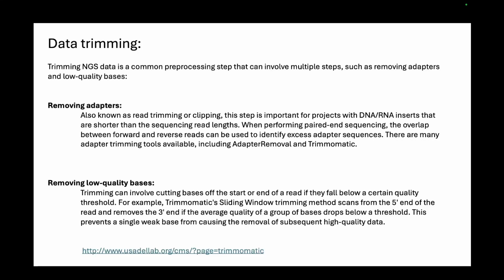The next step is finding if there are low quality bases in your data. After the base caller has given a Phred scale quality score to each of the bases that has been called, you know what the percentage of error a particular base will have is. So you can have a threshold. Say, for example, you do not want to take into account the bases that have been sequenced with a quality below 20. You want to remove everything that is below a quality of 20. So you can take a cutoff and remove the low quality data from your original data, and then you will be left with high quality data.